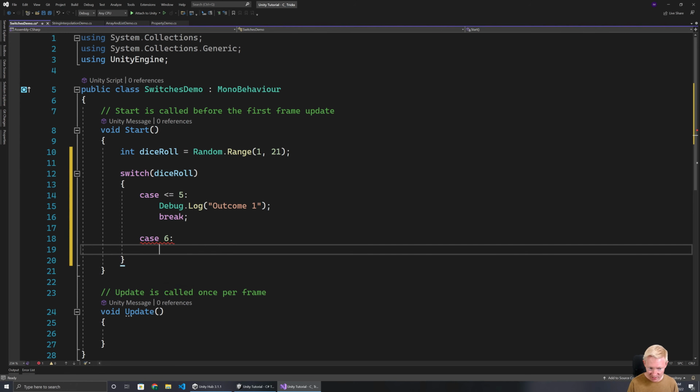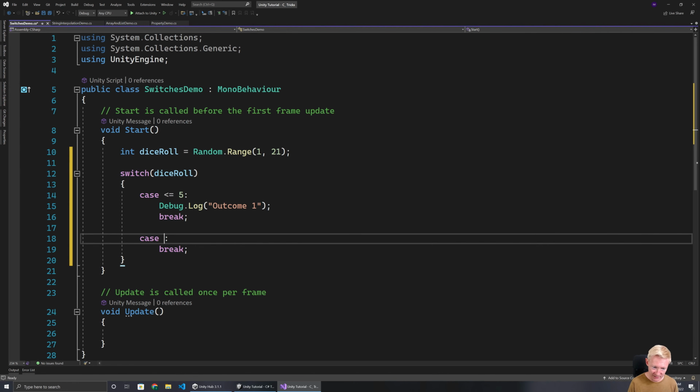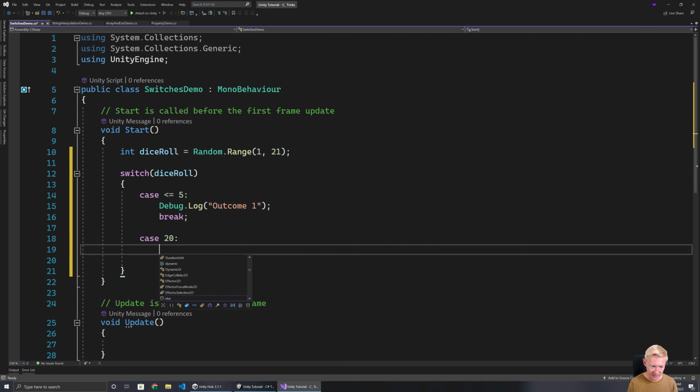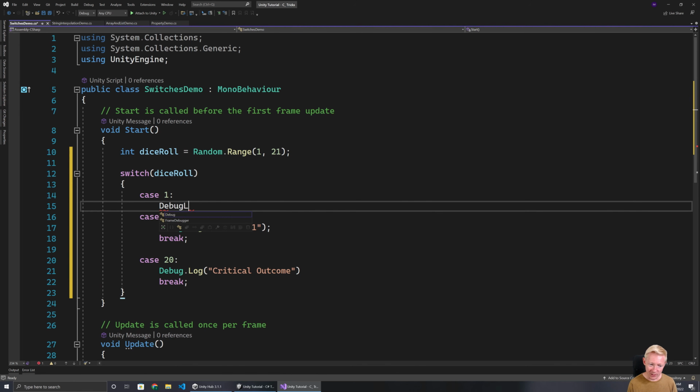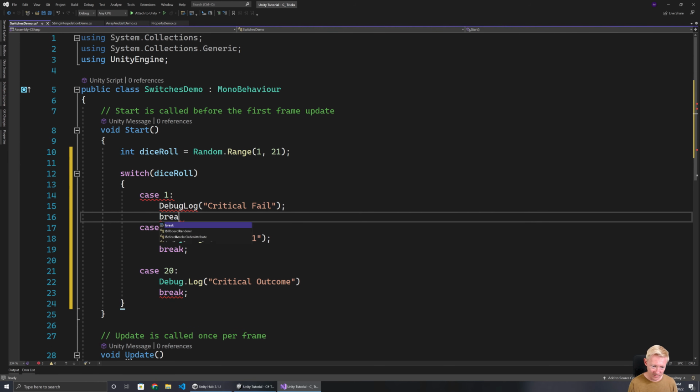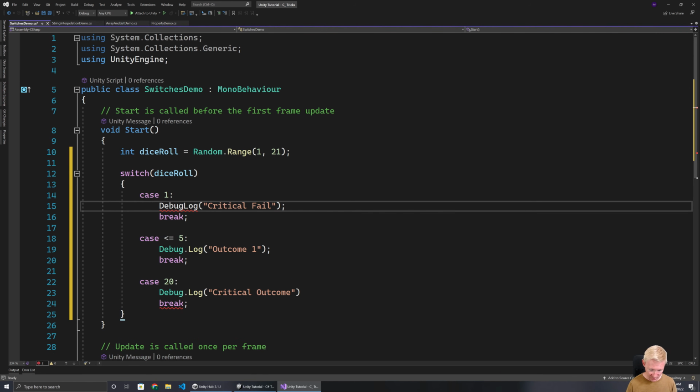I could then have a specific case for, let's say, for 20. And that would be critical outcome. Now, if I wanted to have something different for 1, I could have debug log, critical fail. So we've got that.